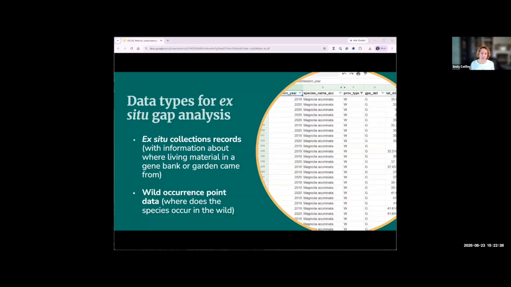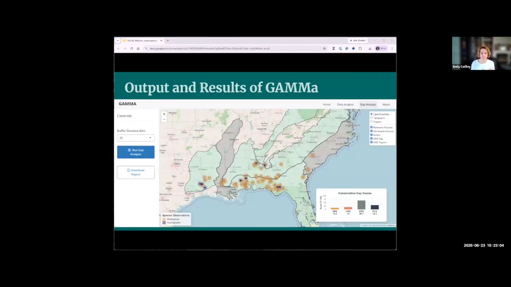These ex situ collection records are focused around places where we have information on the material in the collection or in the gene bank, so that we know where the material came from. And we also have our wild occurrence data, so where this is occurring in the wild. So we must have our records of ex situ and our wild data collection points to be able to input this. The outputs look like this.